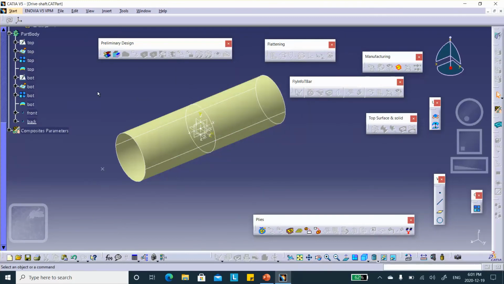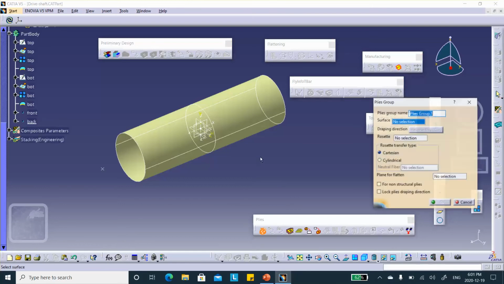Now we're going to start our plies, and I'm going to do it the long way. In other words, manual ply creation. So here is the ply group right there. The name of it I'm going to call top. First I'll do the top one. The surface is that surface that I created on the top. Draping direction, I want it in the upward direction. Although I'm going to symmetrically place it about the surface, so it really doesn't matter, I'm going to flip it up. And notice that you have a choice between Cartesian and cylindrical.